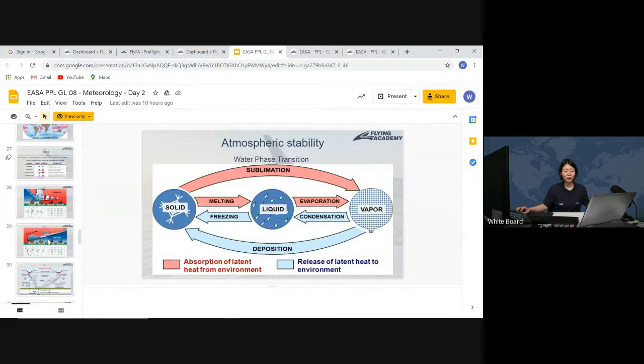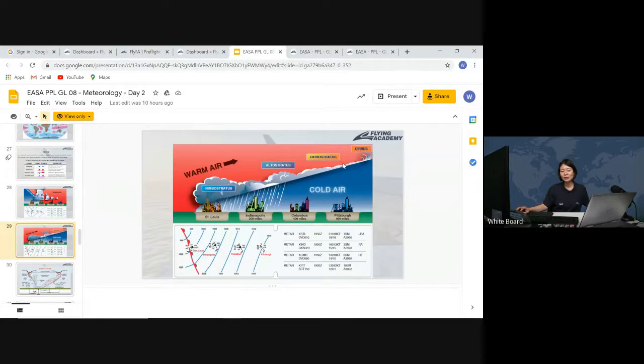When you come to cirrus, cirrostratus, altostratus, nimbostratus, it comes because warm air, always remember, is expanding on the top. It wants to go on the top. So when the air aloft is expanding because it is warm, and then meets the cold air in front of it, it condenses quickly. So starting from the cirrus, cirrostratus, altostratus, all the way up the front, it has clouds, and at the end, it comes with the nimbostratus.